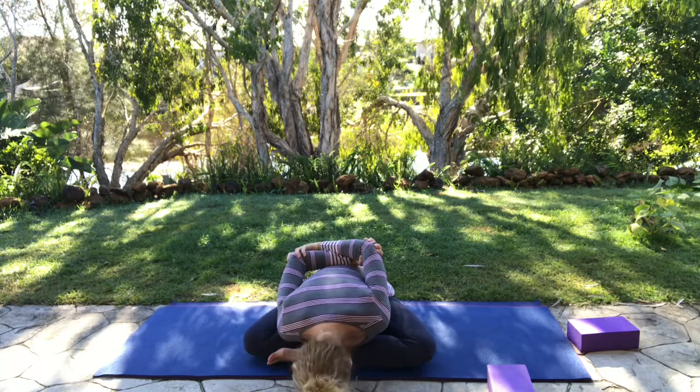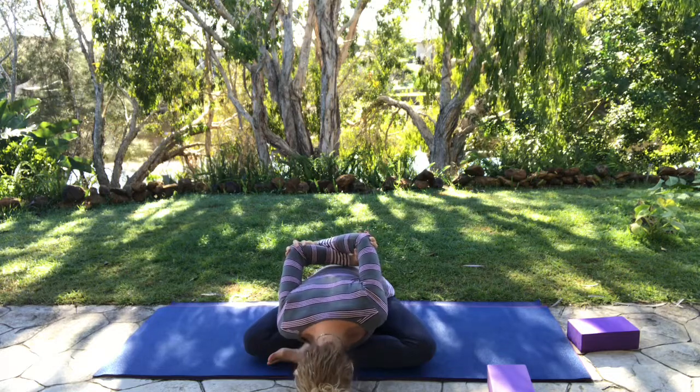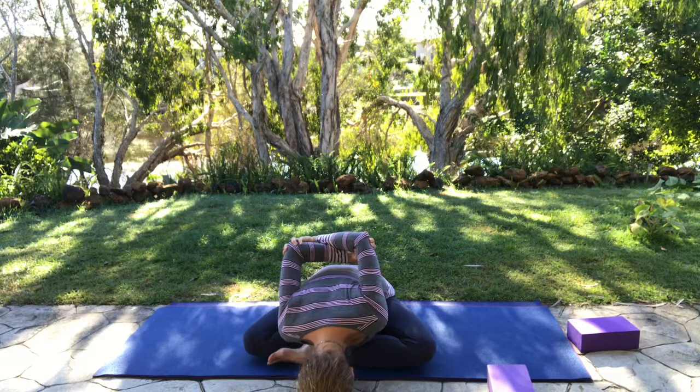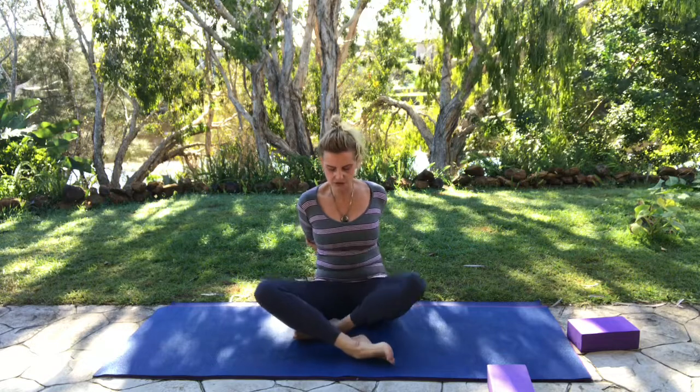Try lifting the elbows and bringing the shoulder blades together. And let's come all the way up. And I'm going to change the legs this time. So I've just got one leg in front of the other.